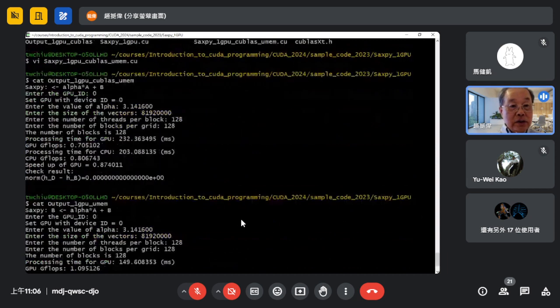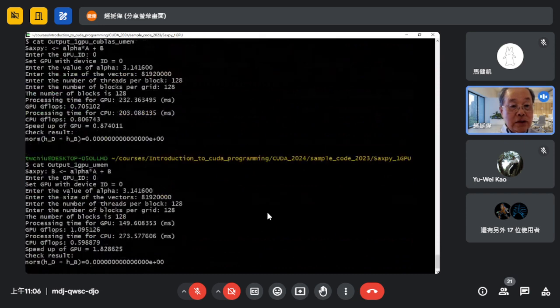The upper one is using the cuBLAS, the lower one is without using cuBLAS. Then you can see, for this simple problem, using the unified memory, this is 149, 150 seconds, compared to 233 seconds.